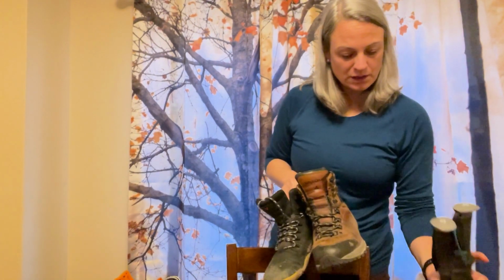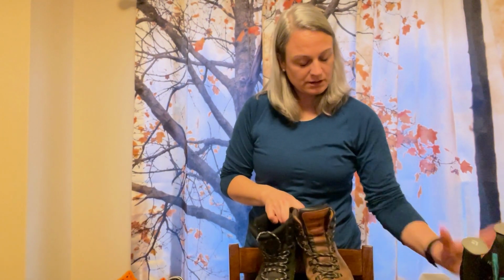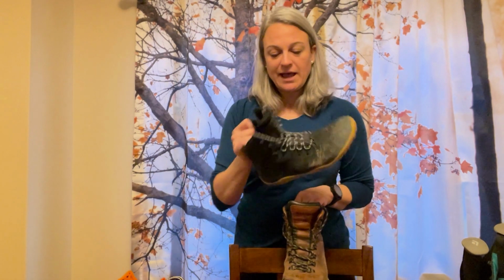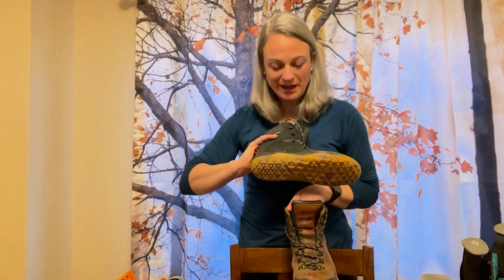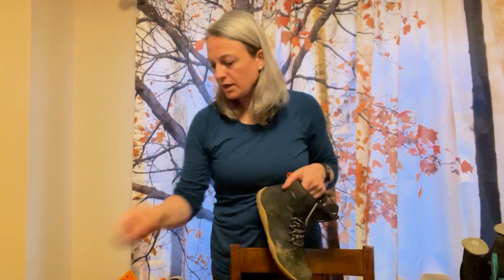Okay, let's talk about boots, hiking boots. So I have 2 different boots that I use in the winter time. When there is less weather, I have these guys. So I like barefoot, I like minimalist, and these are still waterproof, still a leather. Still really dirty from the last hike that I went on, but that's okay. And these guys are good when you have to put on just tiny spikes.